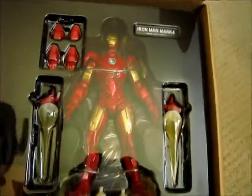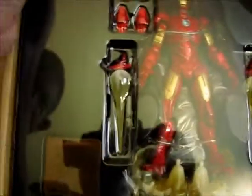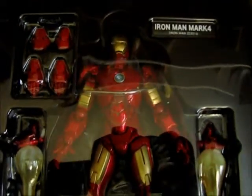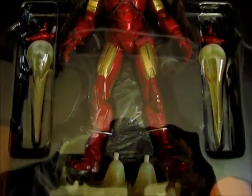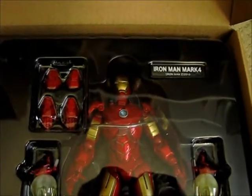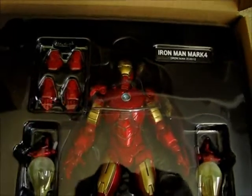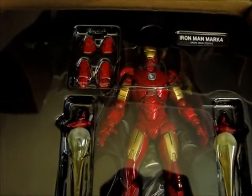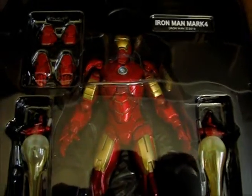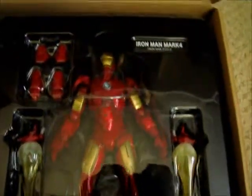Revoltech is producing pretty much most of all of the movie Iron Man armor figures, especially with the Mark 1 coming up, so I'm pretty excited about that. It's got a repulsor blast effect — pretty neat. I've been pretty happy with what Revoltech has produced as far as movie armors are concerned. And that looks really, really nice. This one does not have the light-up arc reactor like the Mark 3 — I think the Mark 2 and 3 have the light-up reactor — but still, my favorite movie armor in Revoltech form.